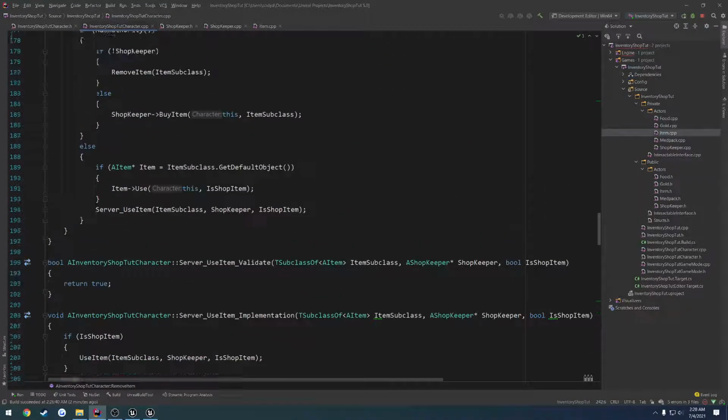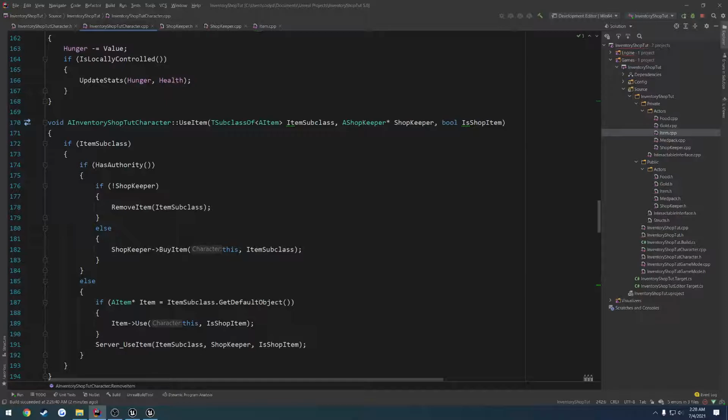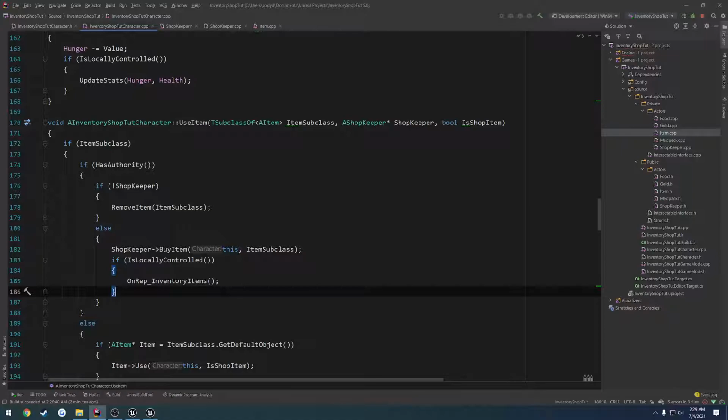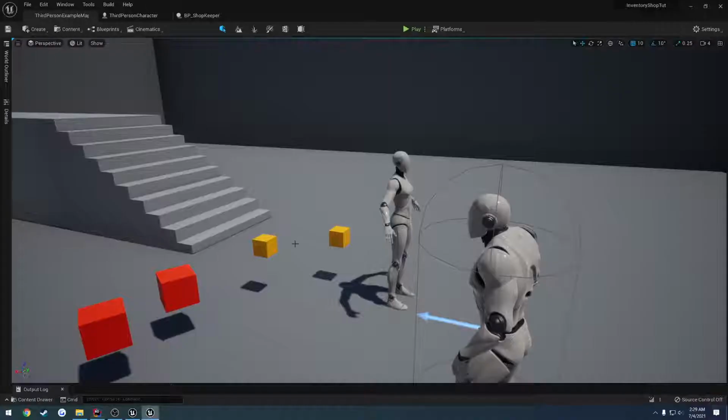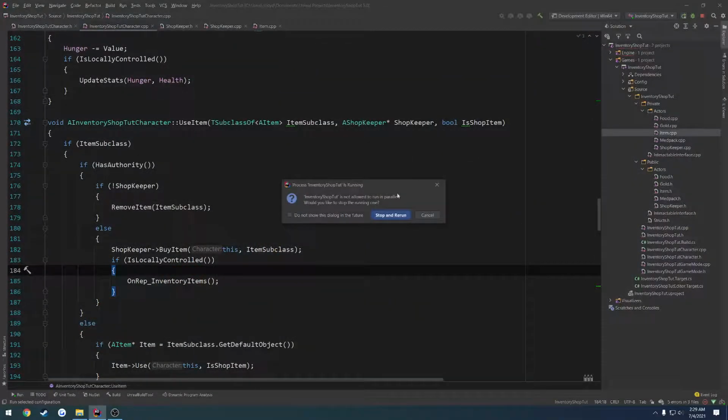Oh, wait, no, we already are. So then inside of, again, use item where we call buy item. When we call buy item, we want to trigger the on rep. So if we are the server, that should possibly take care of the issue of it not updating, but we will see.